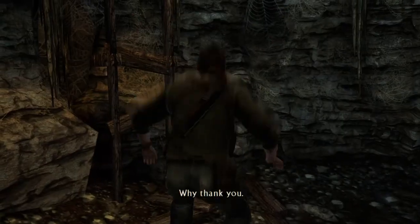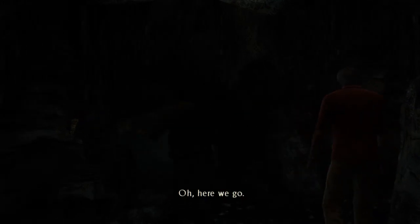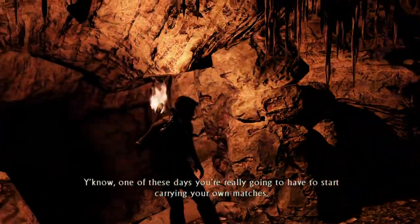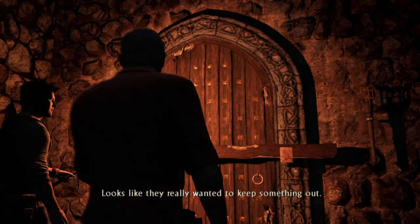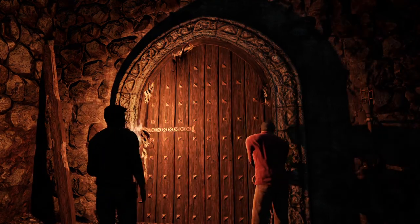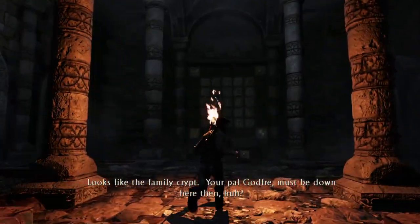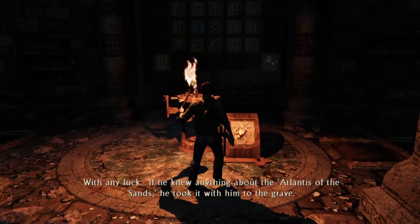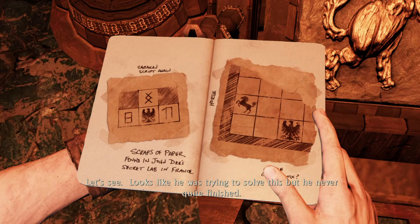Nicely done. There you go — let's go make our way down real quick. I'm able to do hopefully as much as I can for this chapter. Sully, give me a light — need some light down here. So it's really going to come in useful. Come on Sully — let's go venturing for ourselves. You know, one of these days you're really going to have to start carrying your own matches. There we are. Kind of taking a jump down here too — it's like he really wanted to keep something out. Got to make it dramatic. Give me a hand with this. And I think there's also a puzzle to this as well, so let's just try and figure something out. Yeah, here we are — this is one hell of a puzzle, by the way. Not easy.